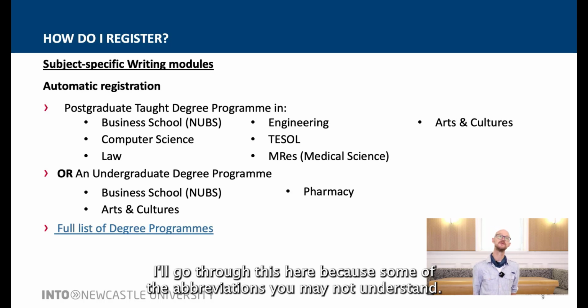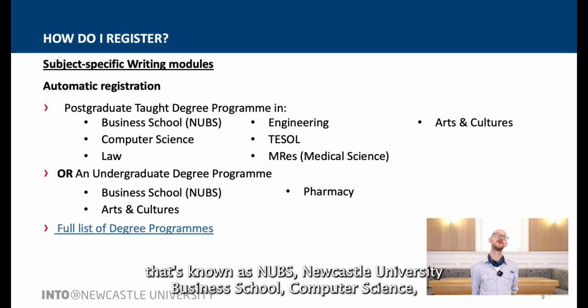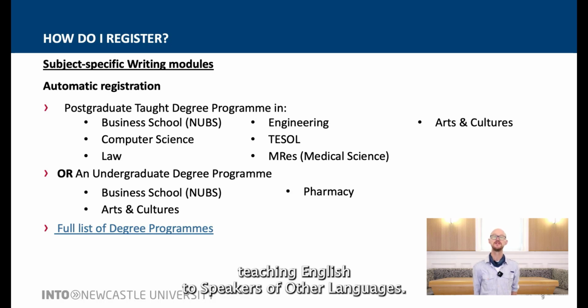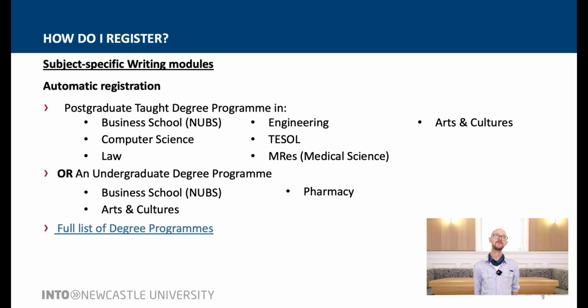I'll go through here because some of the abbreviations you may not understand. So the business school, that's known as NUBS, Newcastle University Business School. Computer science, law, engineering. TESOL means teaching English to speakers of other languages. MRes is research students in the Faculty of Medical Sciences and Arts and Cultures.